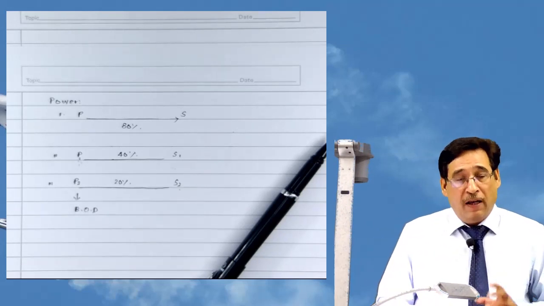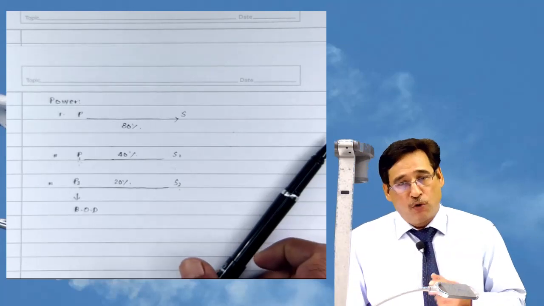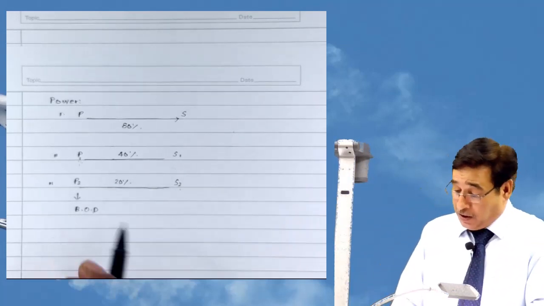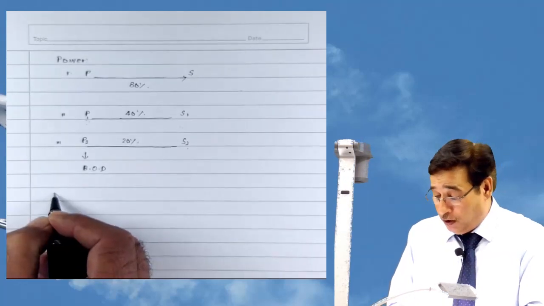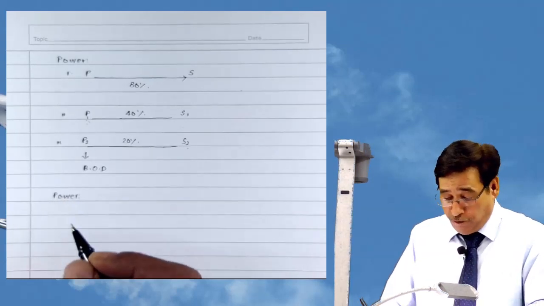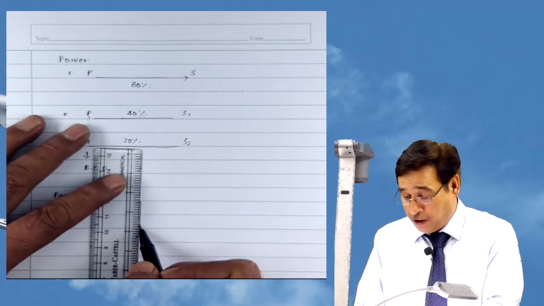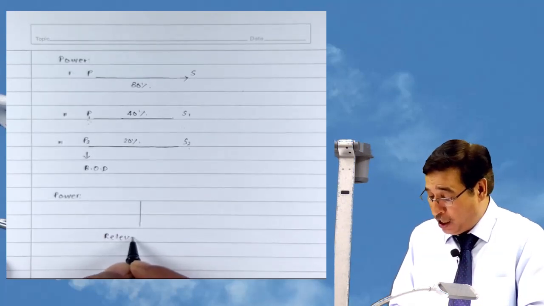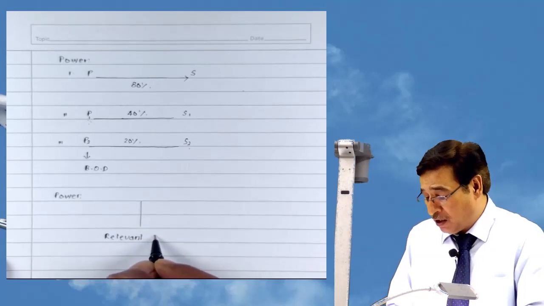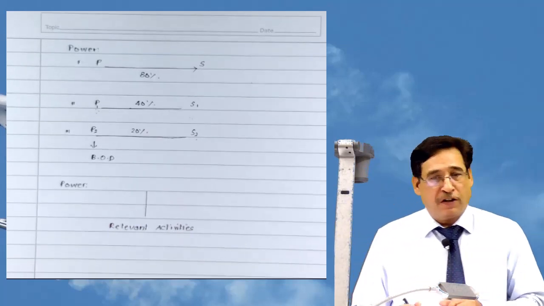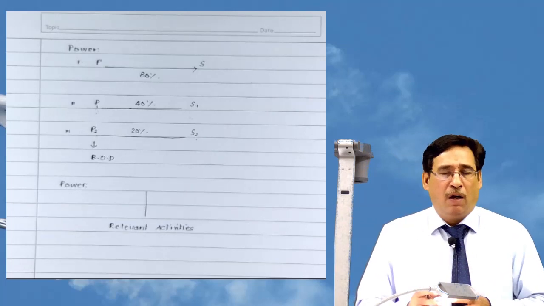Are you getting my point or not? That means you must have the power to influence the activities, but what sort of activities? The standard says that you should have the power to influence relevant activities. Then only it will be considered that you are in control. This term relevant activities itself unfolds its meaning. Do I need to actually explain it? Relevant itself means significant activities, activities which are the crux of the earnings.